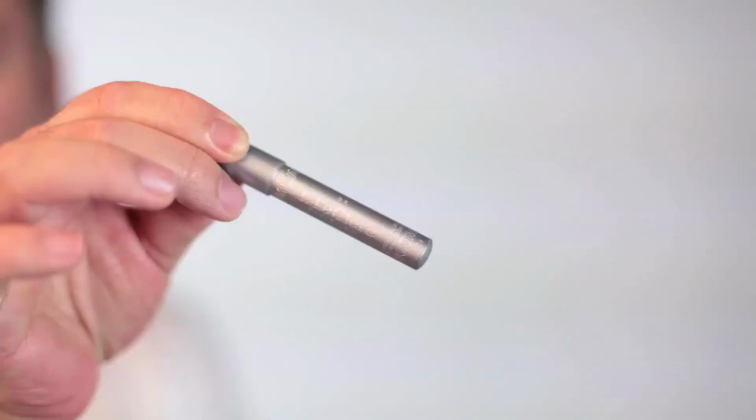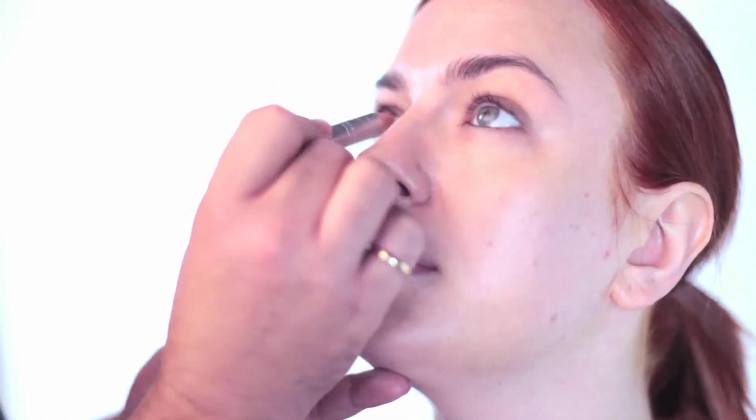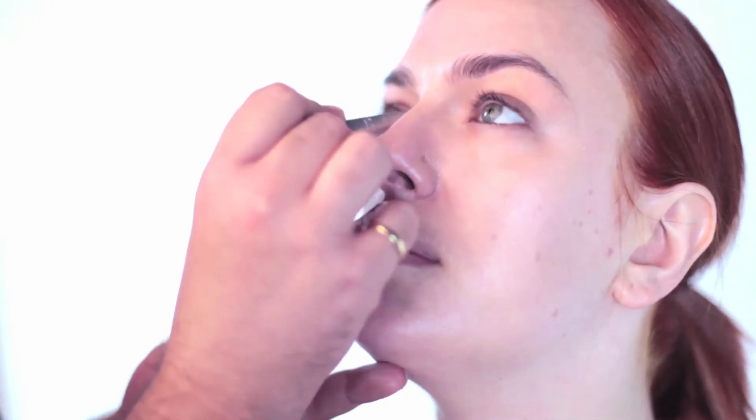And then I'm going to use a tiny bit of a metallic eyeliner. Look up for me, but I'm going to use it on the bottom underneath. And this can kind of bring the makeup from daytime to nighttime, but it takes about 2 seconds, and it just gives a nice bit of metallic sparkle on the inner part of the eye, which will open your eyes and make you look a lot more alive.